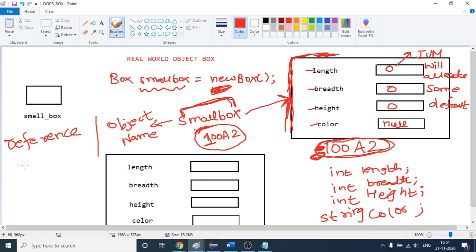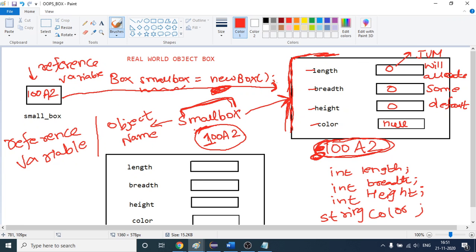You can see this is nothing but our reference variable, that will just hold the current object address. So the object address is nothing but 100A2, let us assume. So it will simply refer to this one, right? So is it clear to everyone?